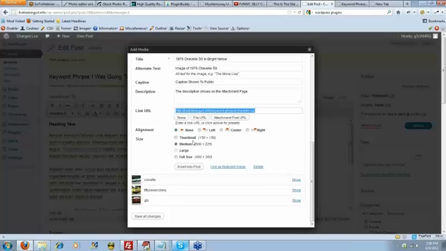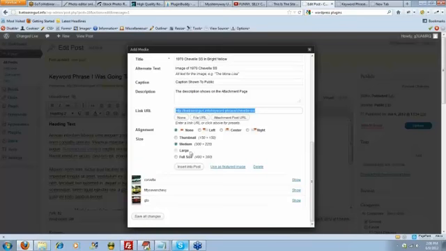You can set the size. Again, remember that even though we only uploaded one size image, basically WordPress went ahead and created multiple versions for us. You'll see that it created a full size at 400 pixels wide by 300 pixels tall, a medium at 300 by 225, and a thumbnail at 150 by 150.